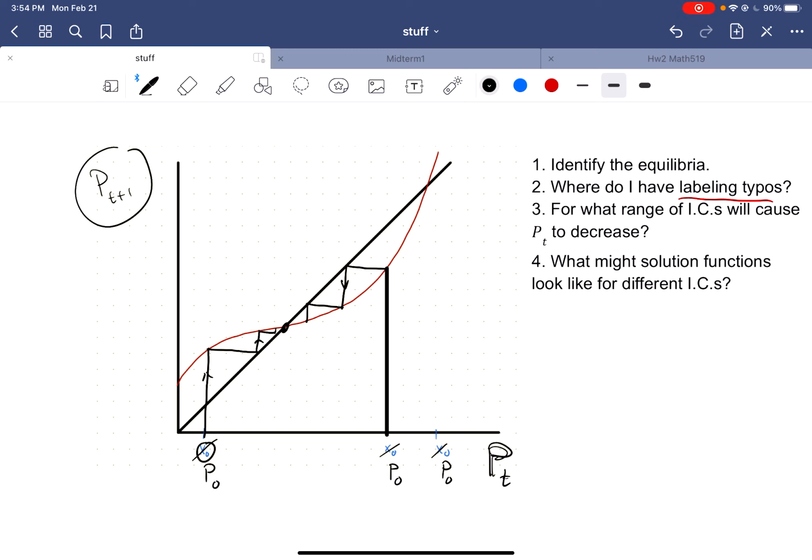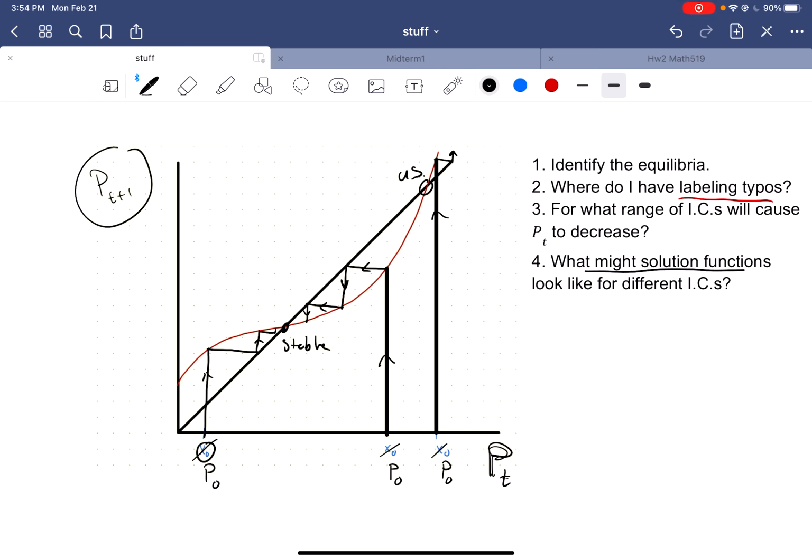Vertical means up or down, and horizontal means left or right. So I go up, I go left. Oh, I go down, I go left. I go down. Okay, that's fine. So in this case, it's stable. And I have this last value here, so we come on up, I hit it, and you can see I'm going to go away now, and up and away. So this equilibrium point here is unstable.